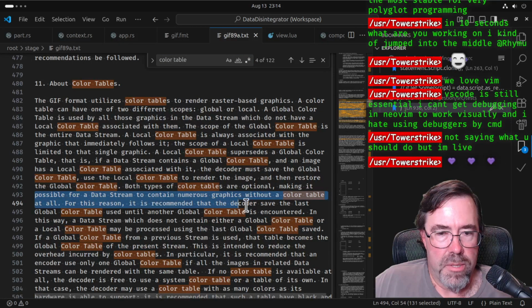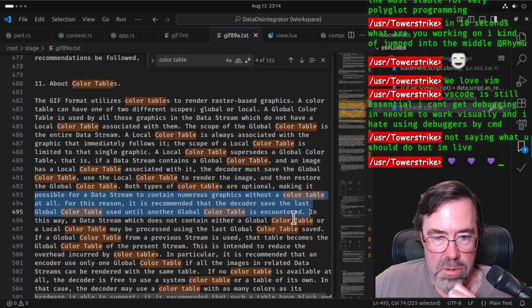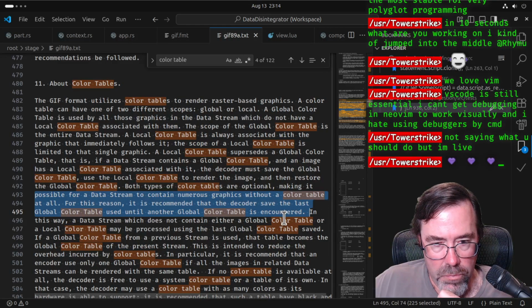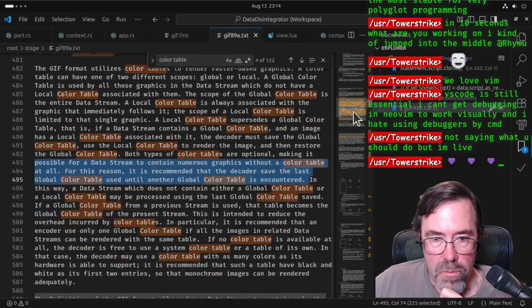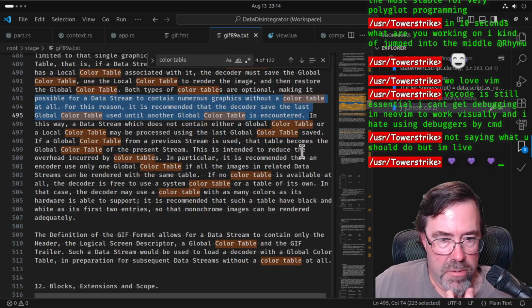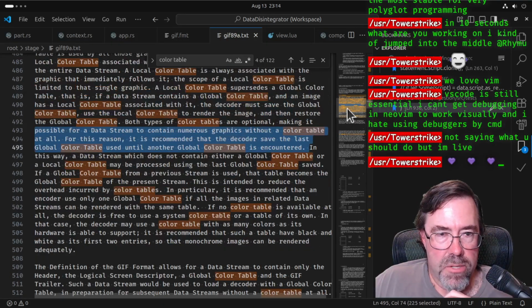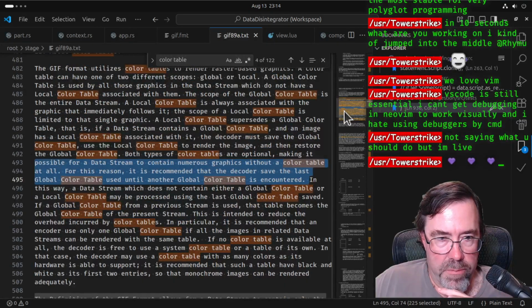For this reason, it's recommended that the decoder save the last global color table used until another one is encountered. Yeah, but I wonder what happens if you don't have one at all. Maybe it's considered an error. Although this says you can have a stream, which is a synonym for file, that doesn't have one, and you're supposed to use the one from the previous stream.